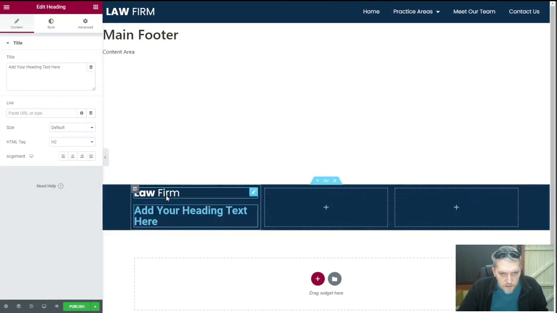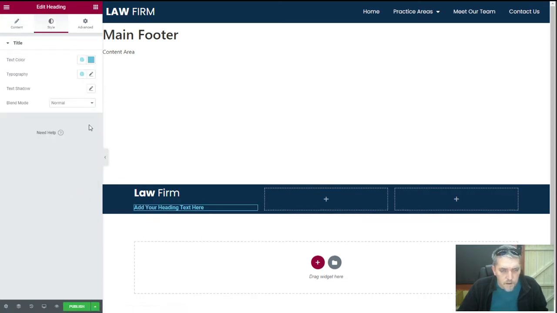And at the moment, I'm putting in placeholders here. These are not going to be what we're actually using, because we're going to take these dynamically from an options page that we're going to also make, where we put in the firm's NAP details. For those who don't know what NAP is, NAP means name, address, phone number. And we're going to put it in an options page in the WordPress admin. It's very simple to do.